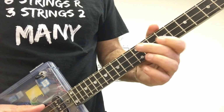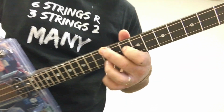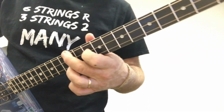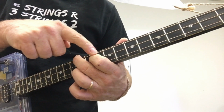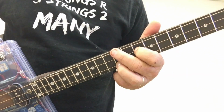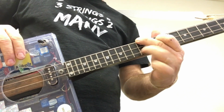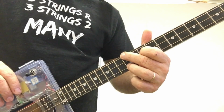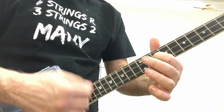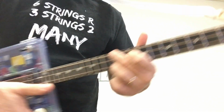Let's see here. Okay, here's another cool one. This is the first time I'm showing you this chord shape here, but I have my index finger here at the 10th fret, and then my top string is the 12th fret with my middle finger, and my ring finger here is at the 12th fret, high string. Now I can also do this open, or this is a four chord.